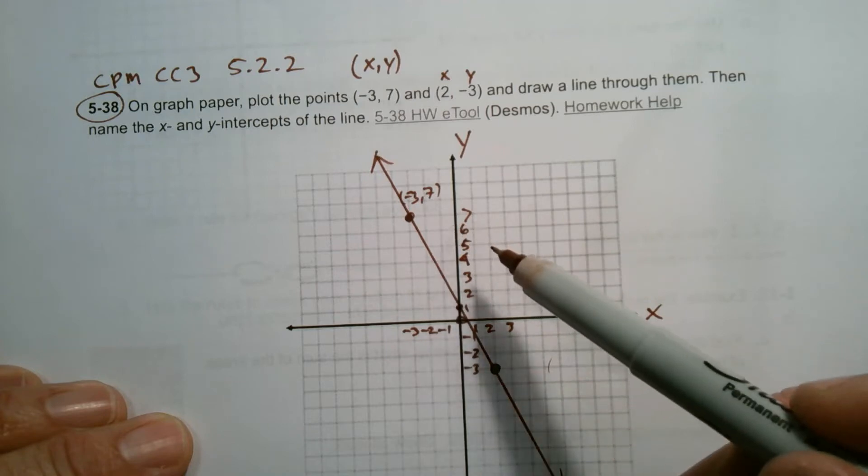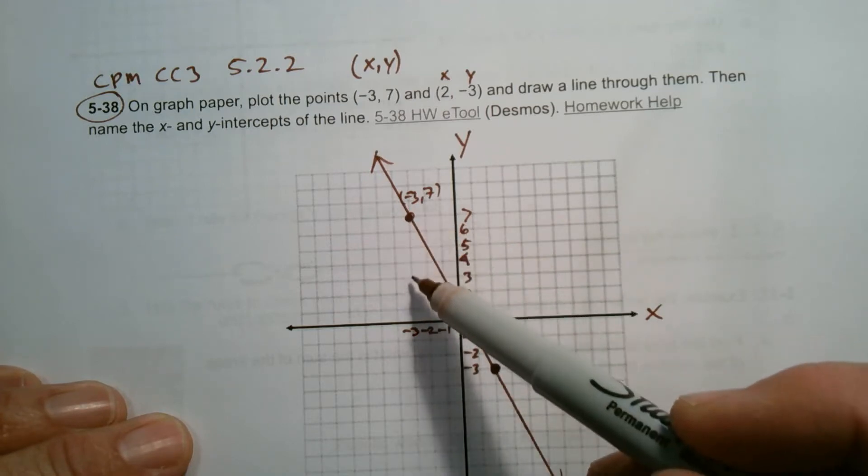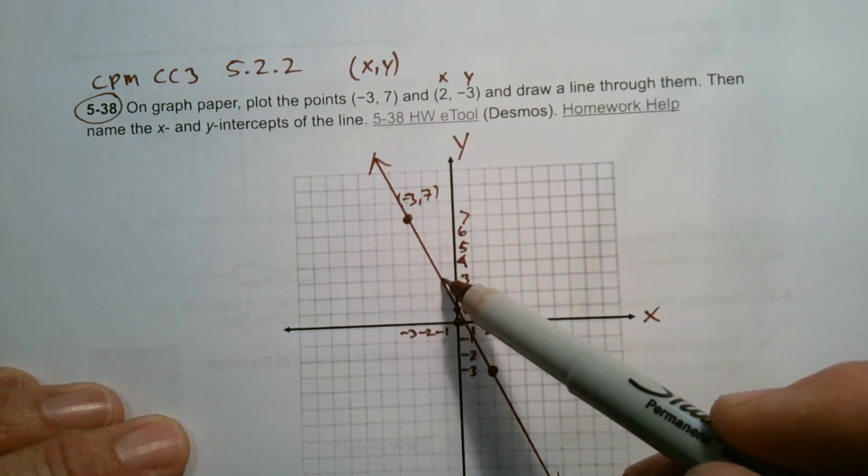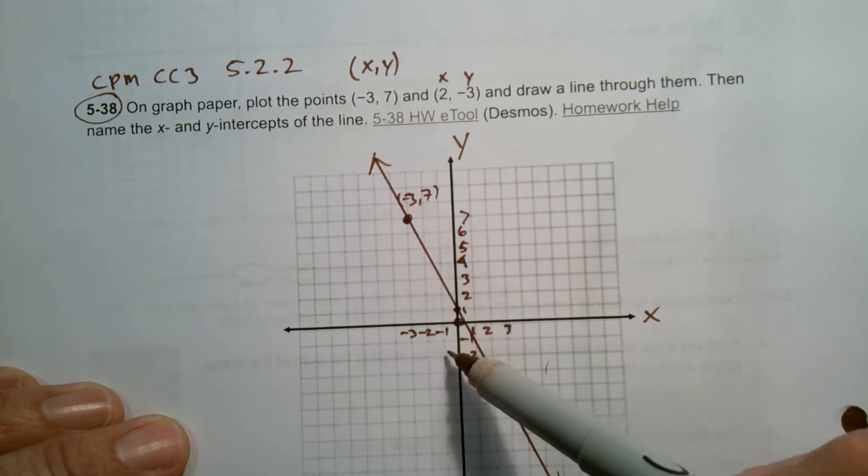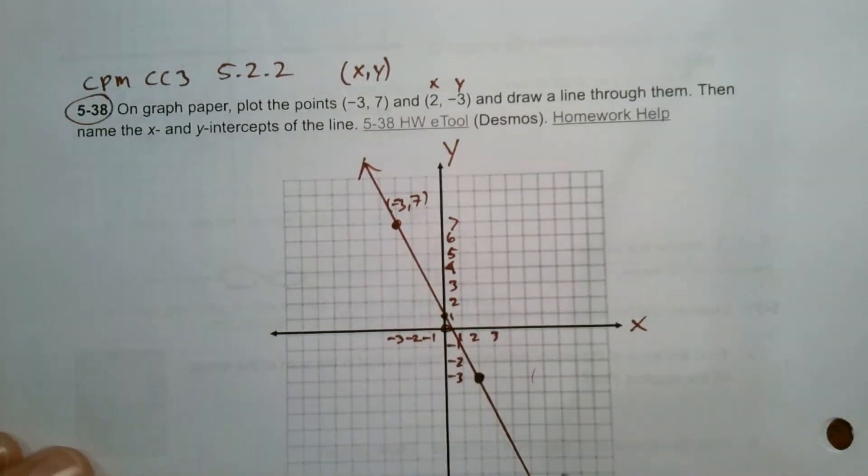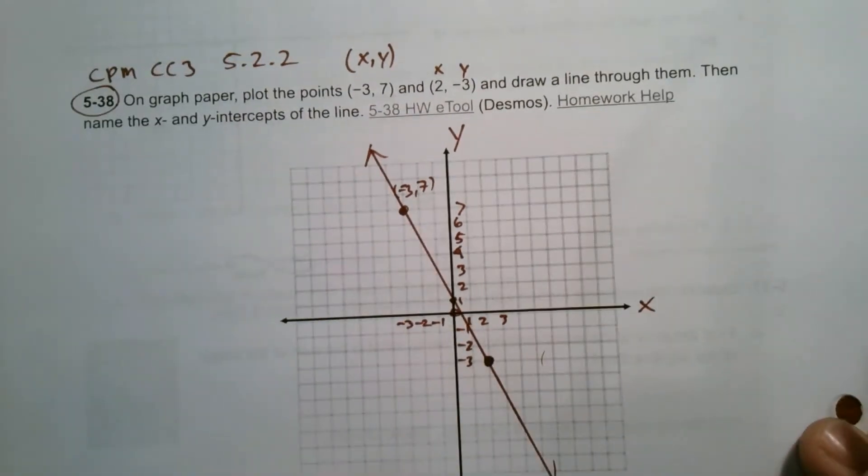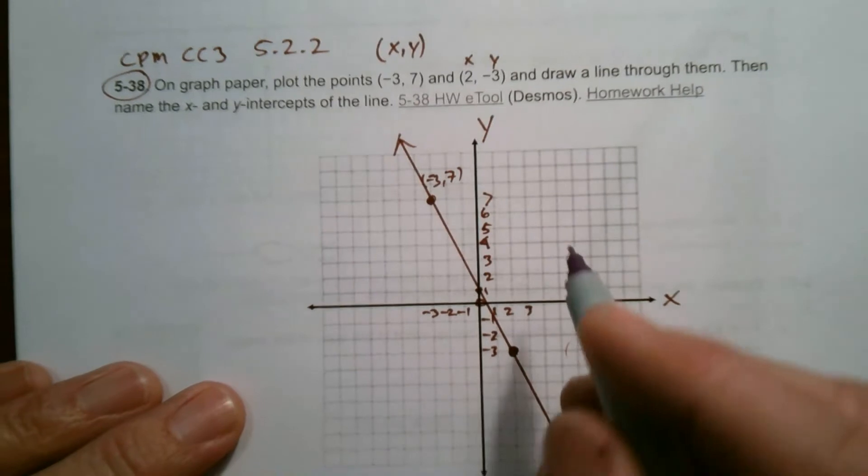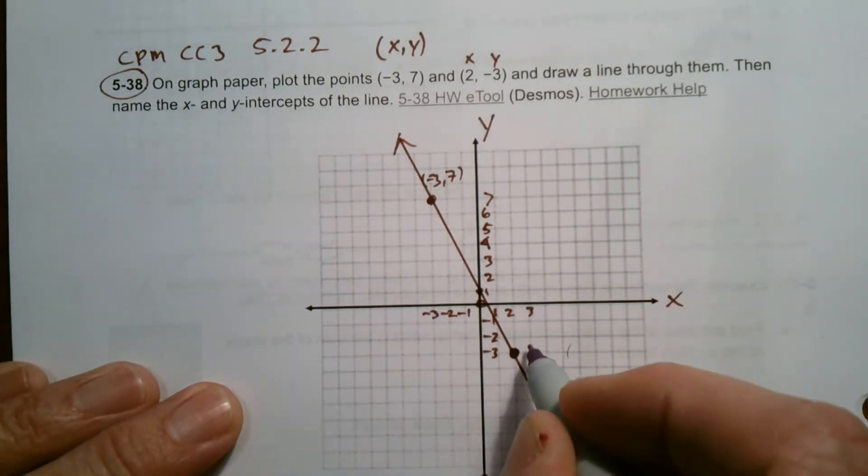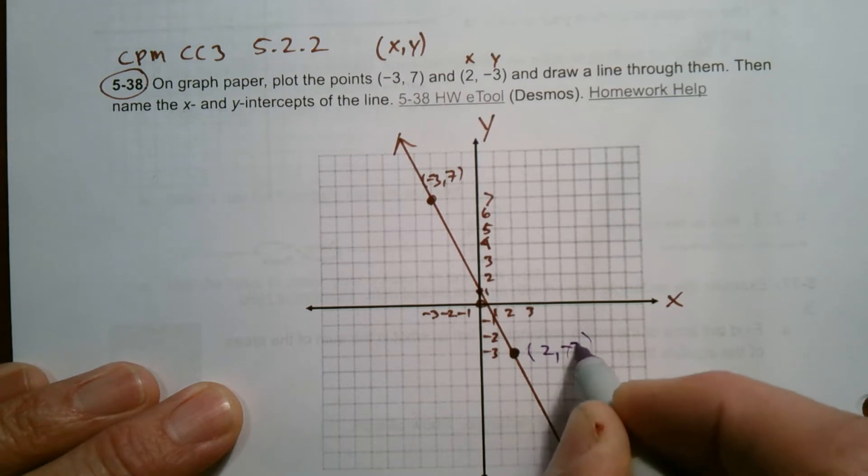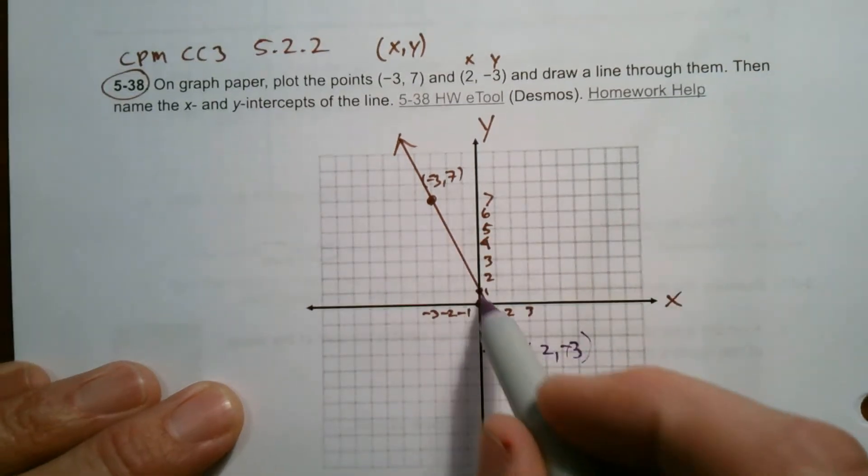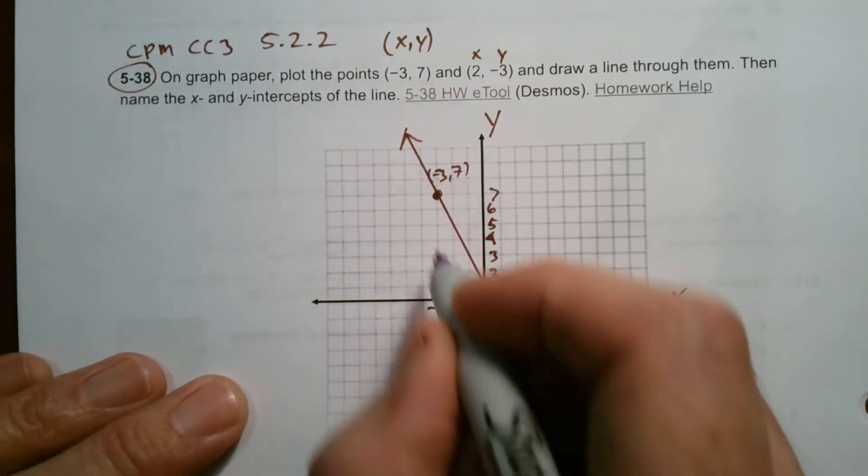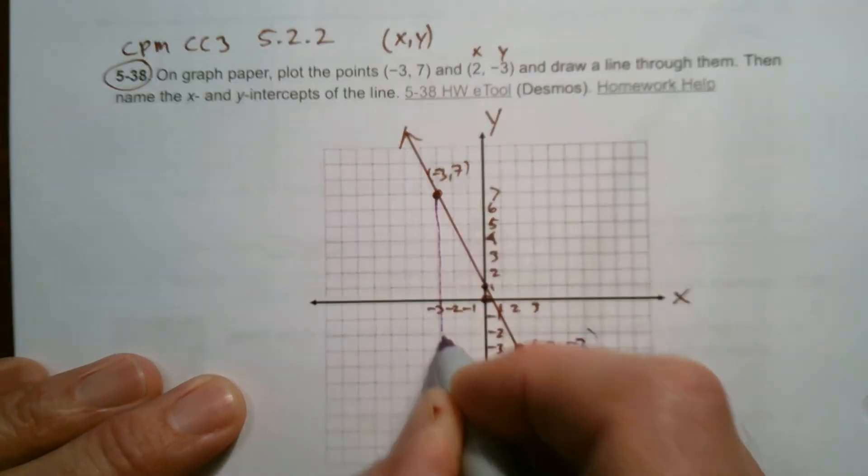See if I can determine if that's correct. Because this is going down 4 over 2, down 4 over 2. So something's not, I don't think I drew my line right. So I'm going to show you something. How you consider this is if you, when you have a point, by the way, this point was 2, negative 3, right? So I'm going to, cause just to make sure my line wasn't off here, I'm going to draw what we call the slope triangle, right? The slope triangle is from one point to the next.